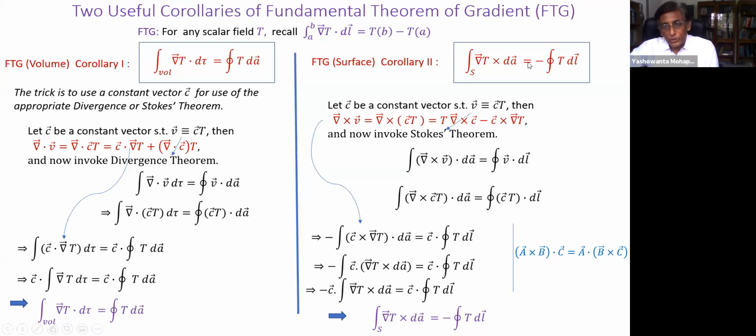Okay, and you can see that the fundamental theorem of gradient with its two corollaries is applicable for going from a curve to the edge points, from volume to the surface, and from surface to a closed path line integral. So these are all different avatars of the same fundamental theorem of gradients. Now I'm proving these two corollaries because I'll need them in proving some of the lemmas on the area vectors. Is that clear?